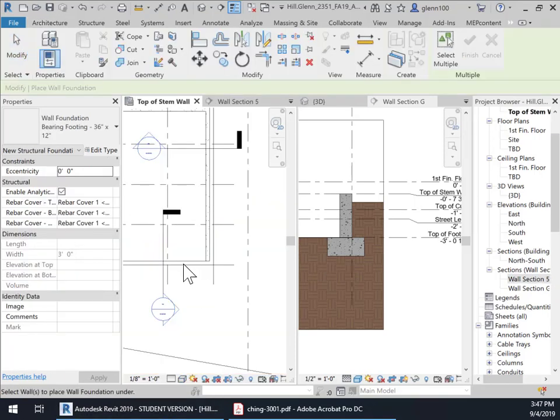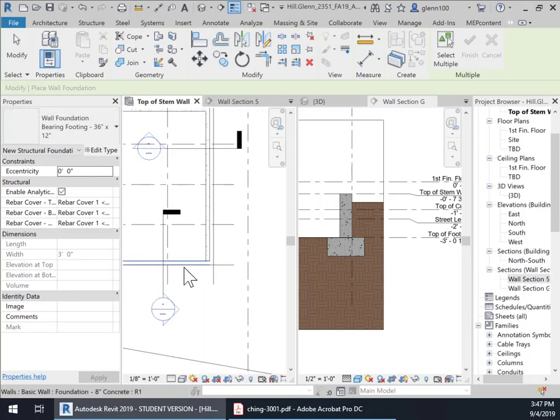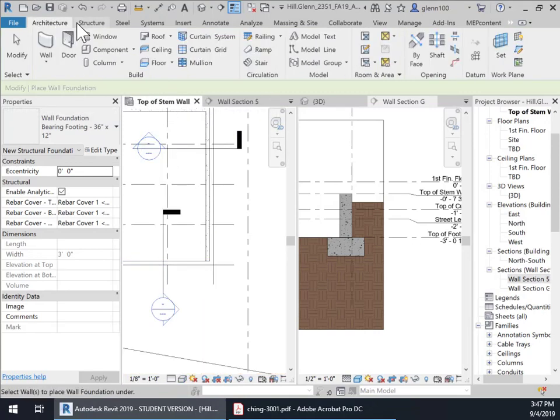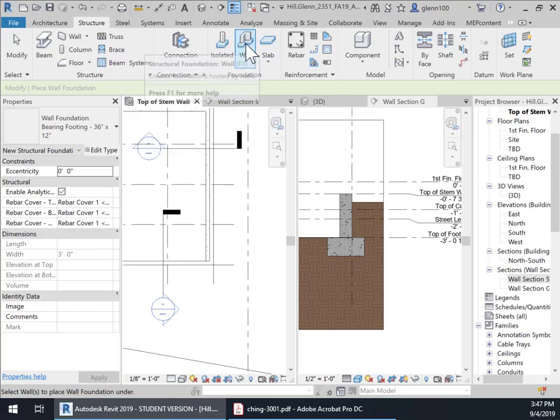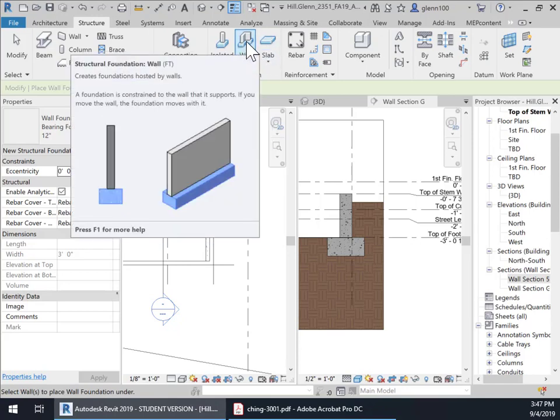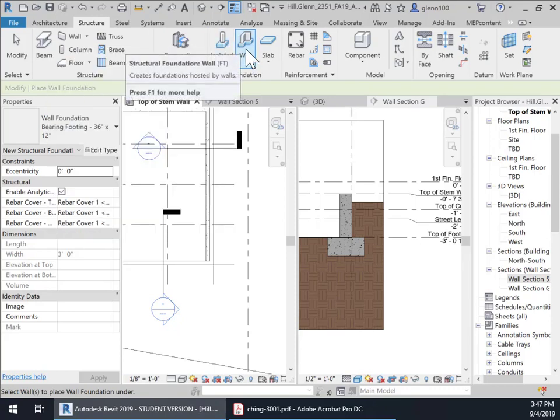So now we want to add a footing to this. As we talked about before, here's the stem wall, and we want to add that footing, okay? And let's look at our section here. You can see we got a stem wall, but now we need the footing. And so to do that, we're going to go into structure, and we're going to go into these series of foundations, okay? And you can see a slab on grade, or off grade too, and then a continuous footing, and then what we call an isolated or a spot footing. Okay, we want to do a continuous footing, so we're going to click on continuous footing.